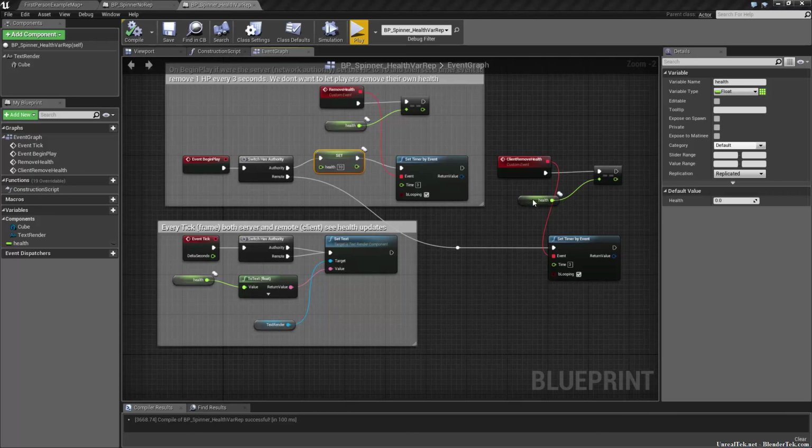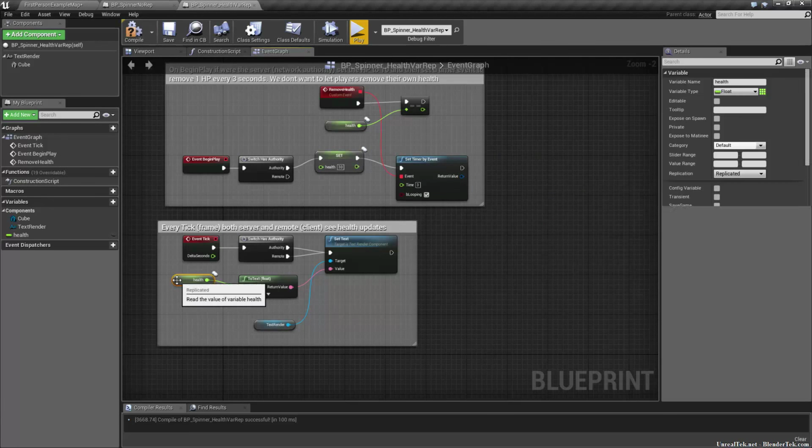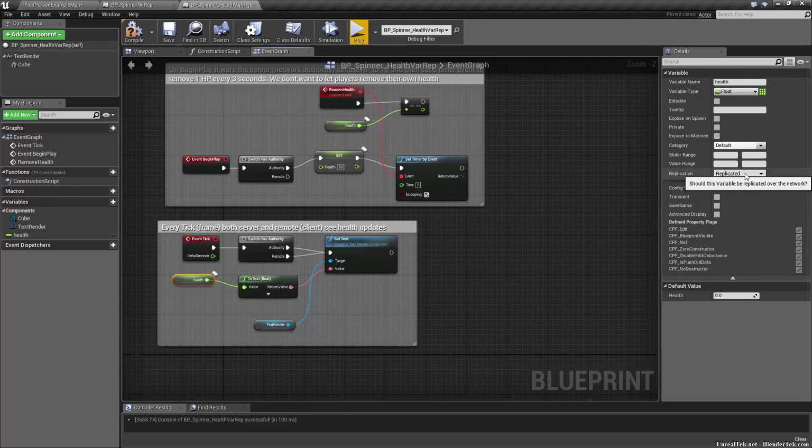So that's why for health, you would go to rep notify, which I'm not going to get into right now, but it makes sense. You notify that health has changed and we do something about it. But I'm going to leave this here and continue on. But that shows you again how the switch statement works, how gameplay stuff should be handled only on the server. This technically shouldn't even be happening at all, and how just setting a variable to replicate does not necessarily mean it's going to work on all of the clients.